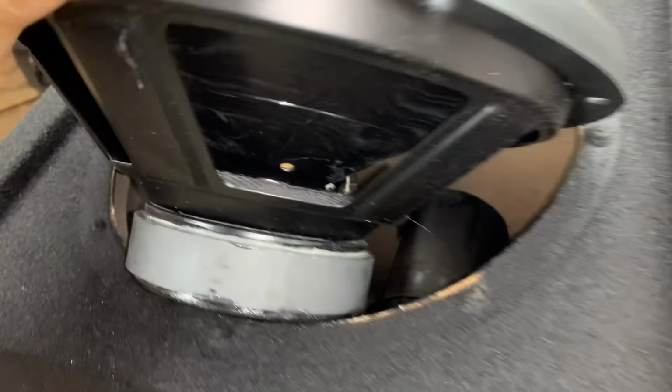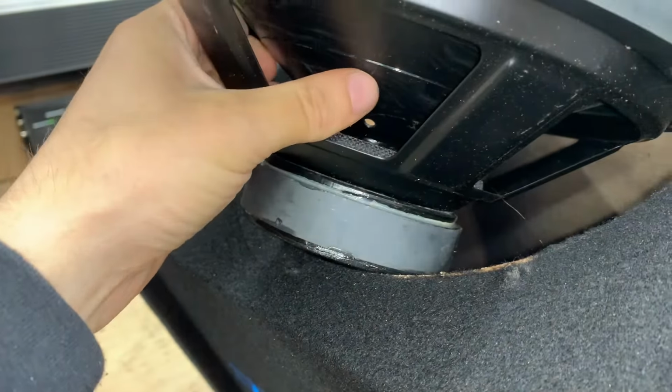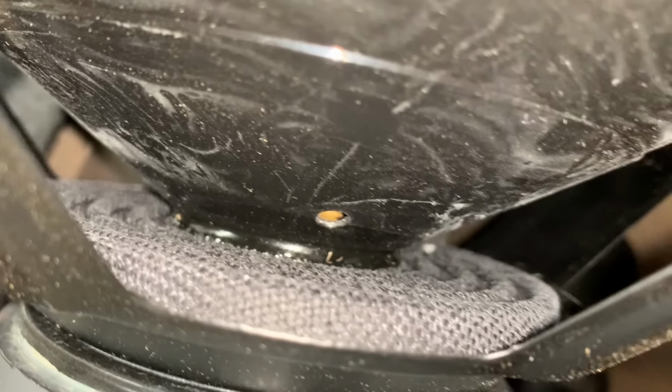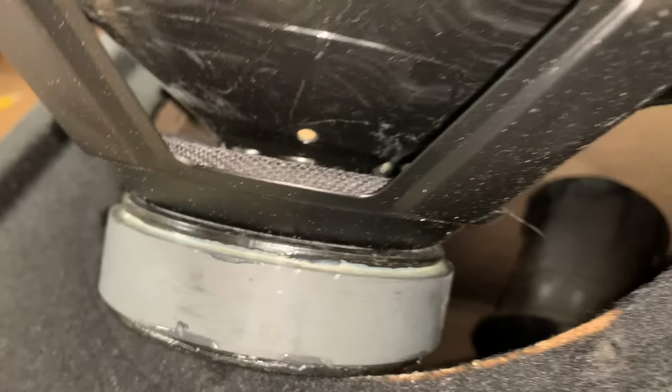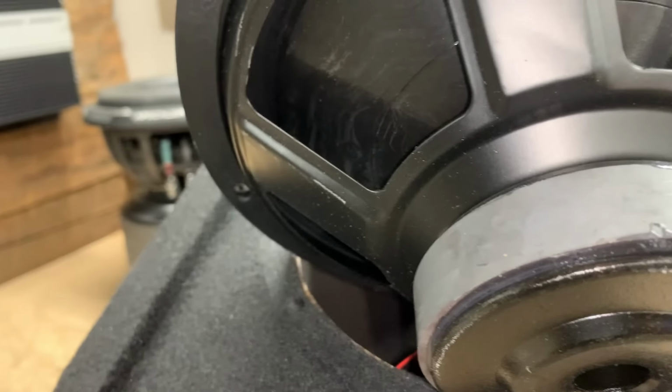Big old fella right here. Okay, now we know why this guy was so light. Look at that little motor right there. Teeny little fella. Looks like maybe a 1.5 inch voice coil at most. Of course, single voice coil. I will say they did solder the wires on there though, so that's something. Of course, a little plastic subwoofer with a stamped steel basket and a very, very small little motor.